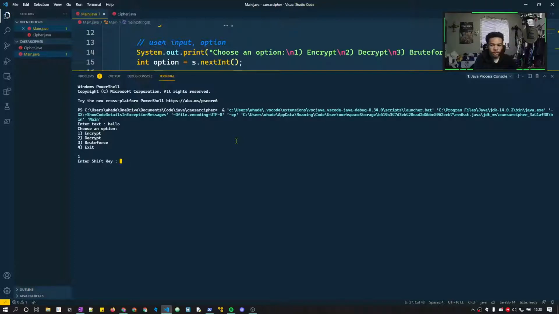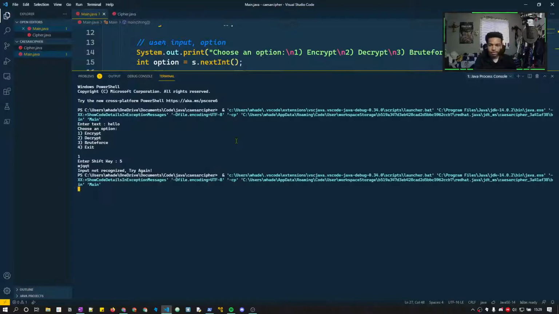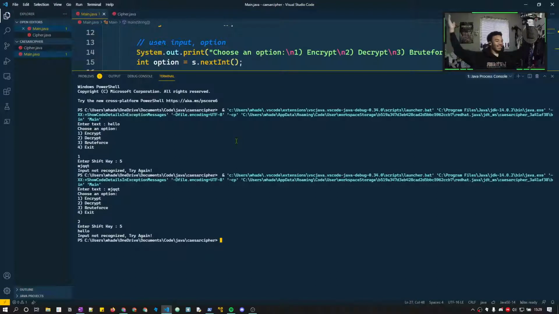Let's try encrypting it with the shift key of 5. MJQQT. Awesome. So that works. Now let's try decrypting it. So enter text. Let's use the MJQQT, and let's try decrypting it with the same shift key of 5. And we get hello. Cool. So that works.